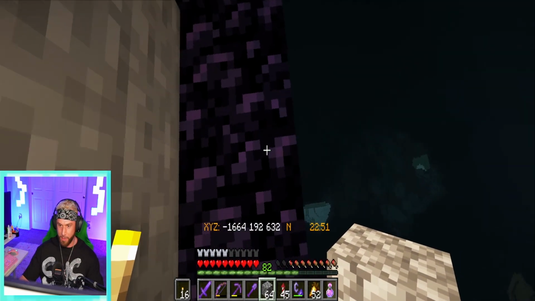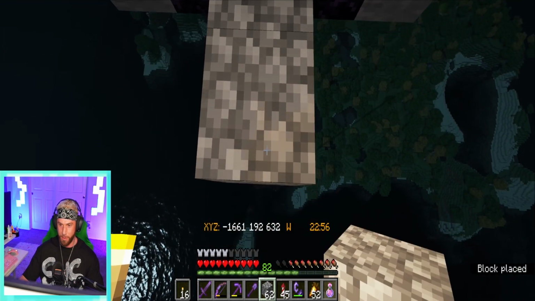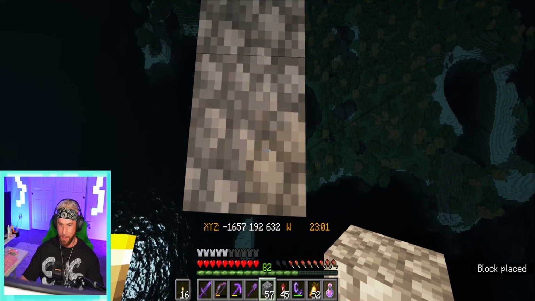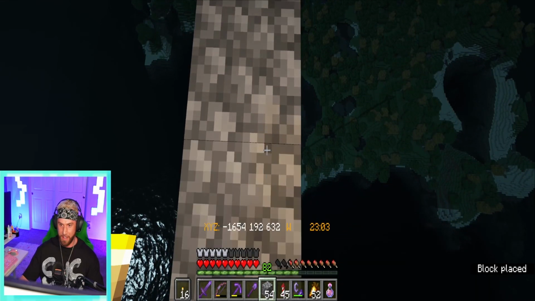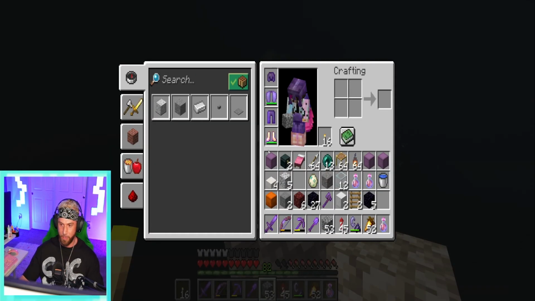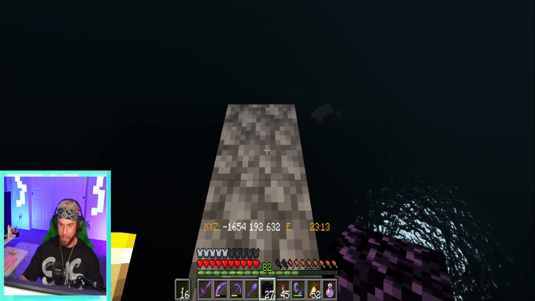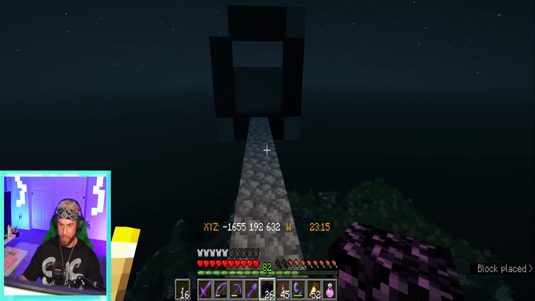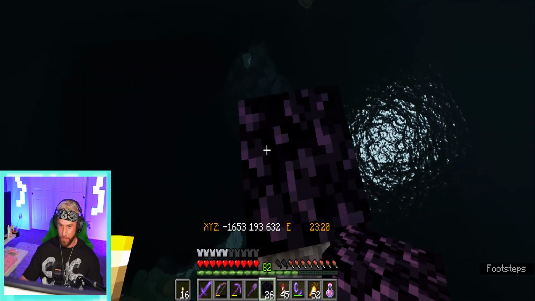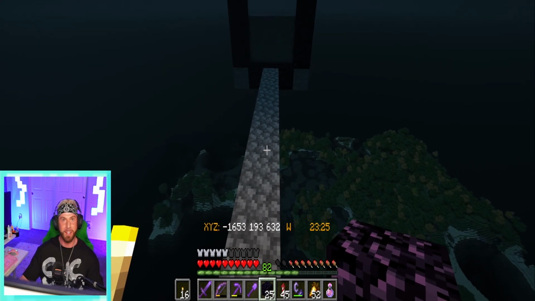So now from here, we are going to build out 11 blocks. So 1, 2, 3, 4, 5, 6, 7, 8, 9, 10, 11. And then we are going to build another nether portal right here, but one block up, so on top of this block. So let me go ahead and get that in and probably sleep here, and then I will be right back with you.